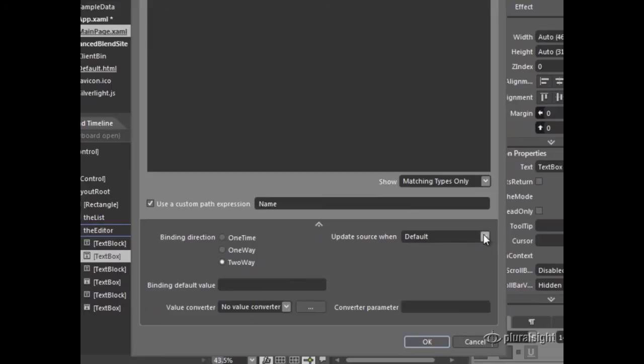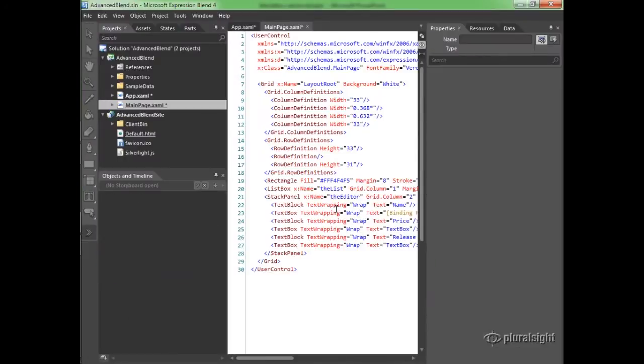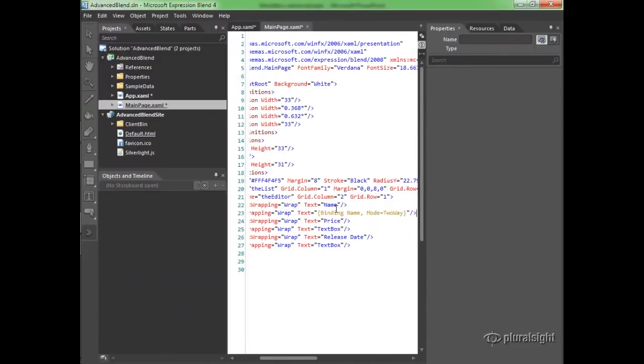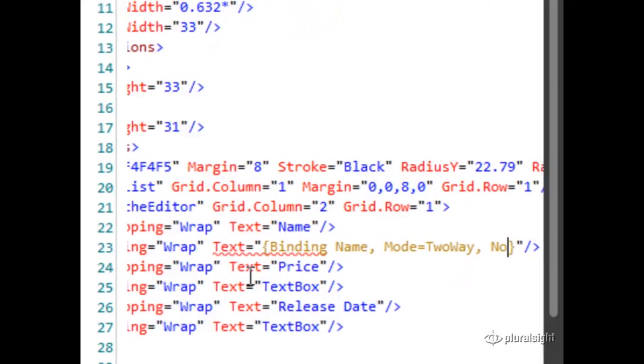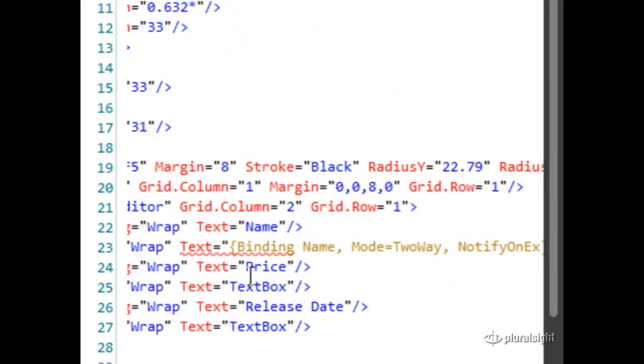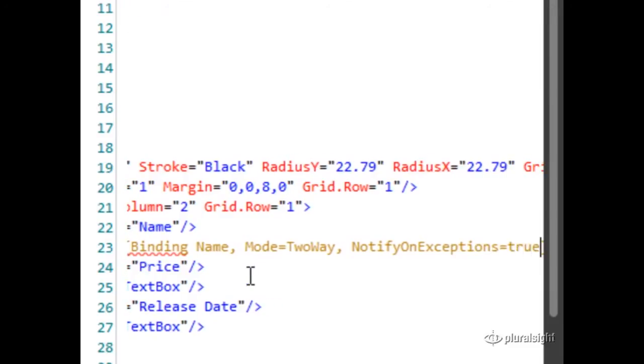Now, all of the options you have for data binding are not here. Most of them are, especially the ones you're going to need during design time, but there's still going to be a big case for actually editing these by hand. So let's go ahead and say okay. We can see that it has added the data binding object here and specified the two-way for us. If we needed to do something different, we can add it here, like notify on exceptions, right? We could add other binding phrases here. Now the data binding IntelliSense doesn't work in Blend, but it will in Visual Studio, of course. So if you're used to doing that.